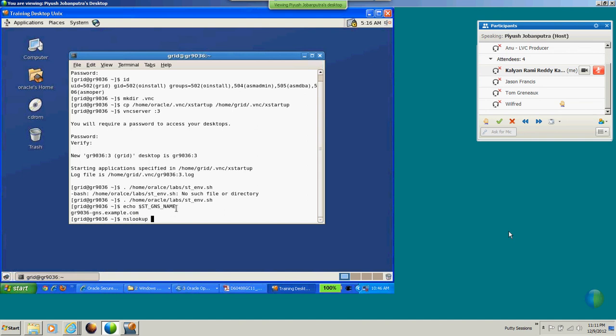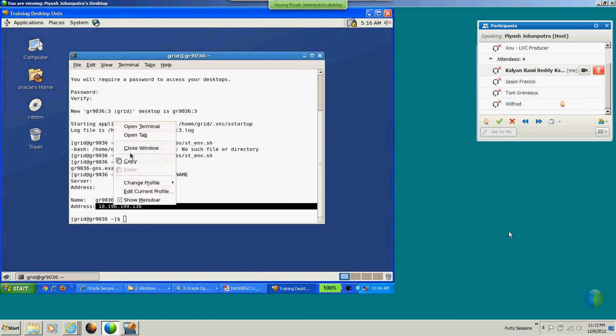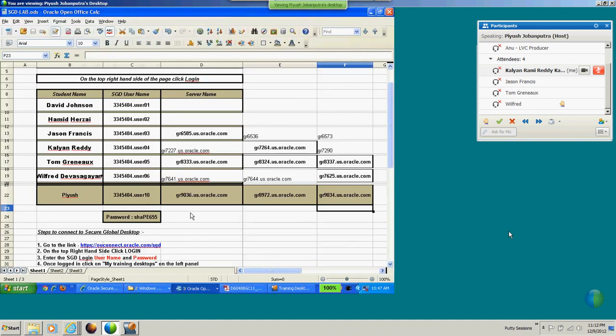You can say directly also this STGNS name. So this IP you need to note down. Actually, you can note down the whole thing, no issues, but this IP is more important for me. So I'm going to note it down. Copy and keep it here for the time being. You can do it.